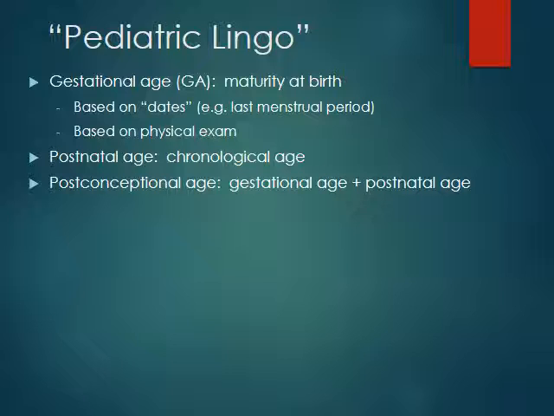I'll tell you that gestational age and postnatal age are probably the most frequently used. You don't often see post-conceptional age being used in regards to medication dosing. Gestational age is really important when we are talking about neonates specifically, and we'll talk about why that is in regards to the maturity of their organ systems.